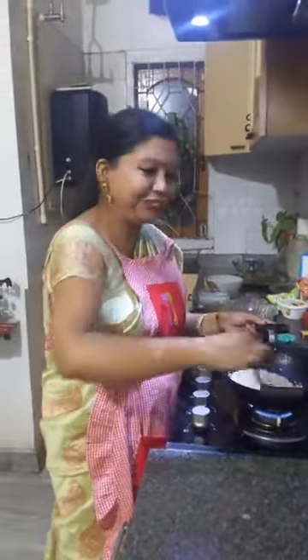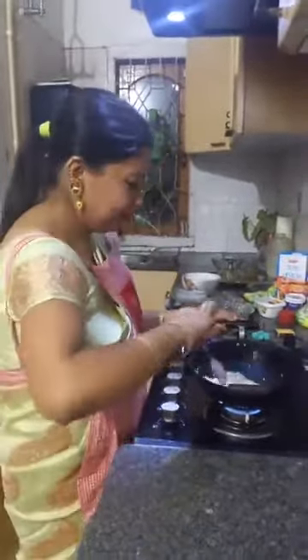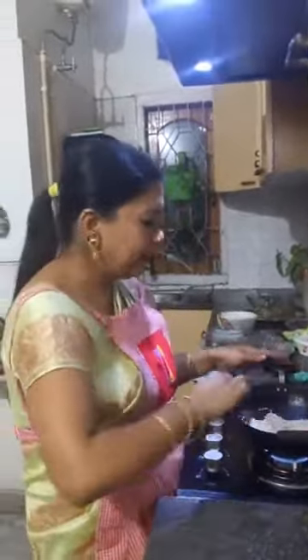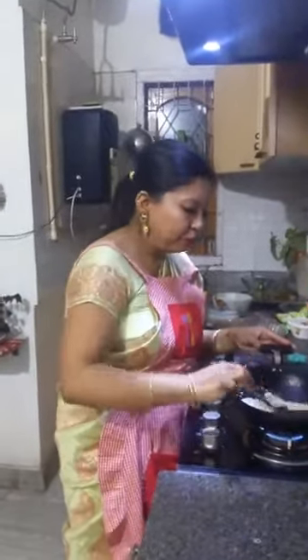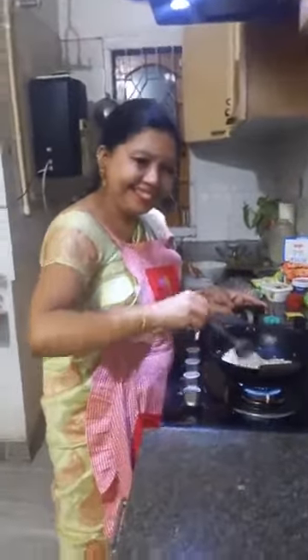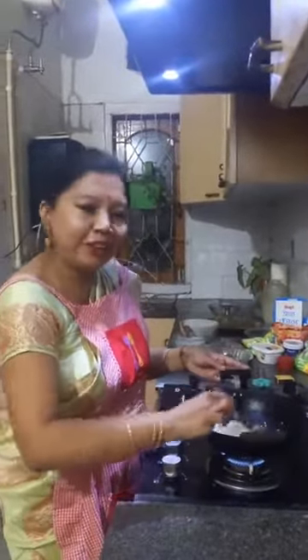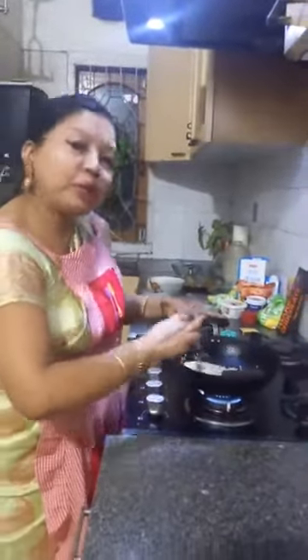I'm a teacher, so I love to talk with students. I'm just dry roasting the Sira — it is absolutely oil free, not a single drop of oil. The traditional way of making Sira in Assam uses an instrument called Dheki. Sanchari ji, yes — date palm jaggery, or we call it Kejur Gur, gives a better flavor. If you have it, you can add date palm jaggery. I'm using normal sugarcane jaggery now, but I also love Kejur Gur. You can also use date palm jaggery. The Sira is done; we want it to be crunchy.